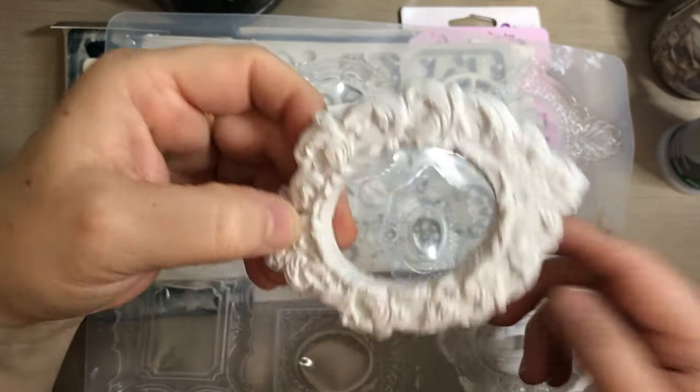Oh, I can't get over it. What a stunner. Imagine one of the Stamperia rice papers. There have been projects around. I've seen them. Okie dokie.